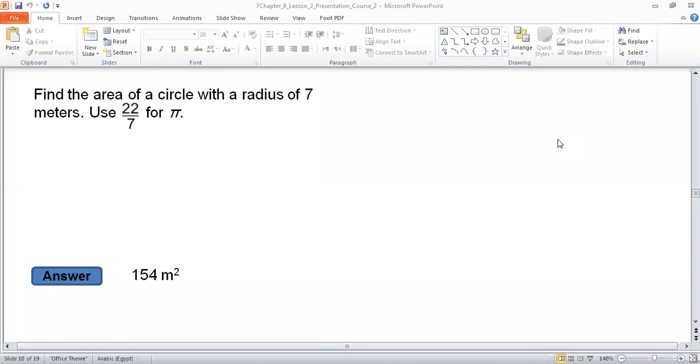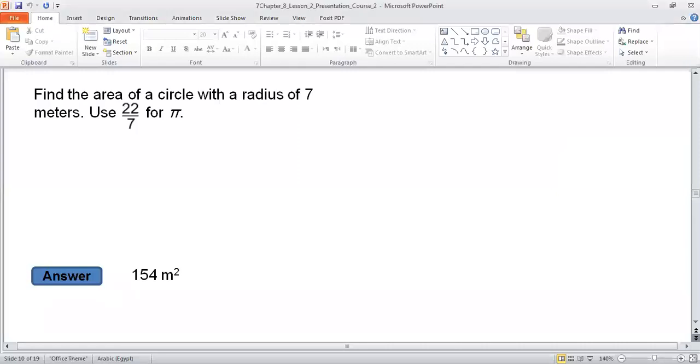If I multiply 49 times 22 over 7, we can simplify 49 with 7, right? 49 and 7 together give me 7. 7 by 22 is equal to what? 154. So the result here is 154 centimeters squared. Okay, Faisal? Can we go to another example? Look with me, my friend.